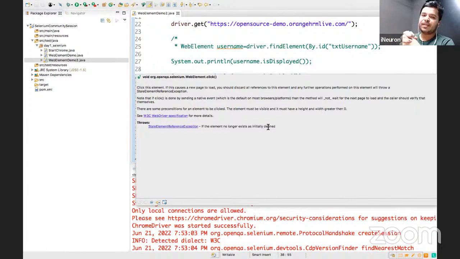For example, the moment you click on a button and the page gets refreshed, some element will get detached from the DOM. Whenever you get this kind of situation, you will get a stale element reference exception, and it happens because of the click. If click is causing the page load, then you will get a stale element reference exception.